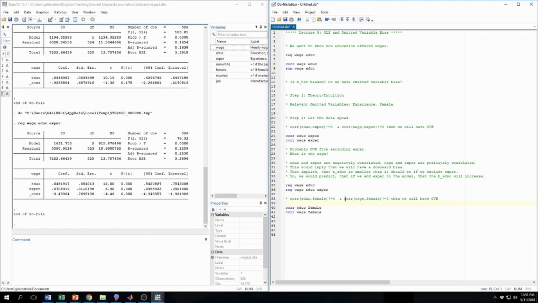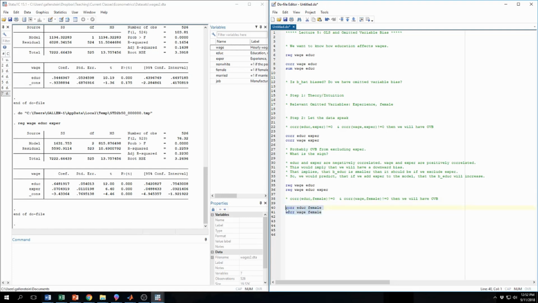All right. Now, do we think that there will be correlation between wage and female? Again, this is a tricky question. There's a lot of research on this, but the research is very clear that, at least on average, not controlling for anything, men typically make higher wages than women. So we think that there probably will be a correlation here, based on our intuition. If this is true, we'll have omitted variable bias. Now let's look at our data and see what we find.